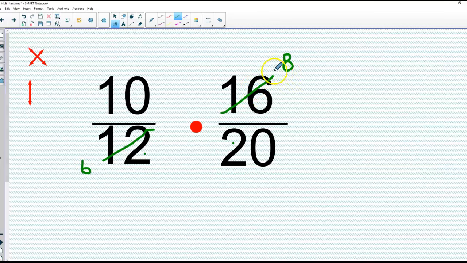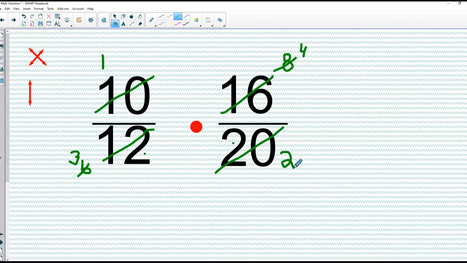6 and 8 are still even. So let's divide by 2 again and get a 4. And if I divide by 2 again, this is now a 3. Okay, 3 and 4, nothing can go into them. So I'm done going diagonally this way. Let's check the other way. 10 and 20, well, we could do 2, we could do 5, but remember, they end in zeros. So we could divide them by 10. So 10 divided by 10 is 1, and 20 divided by 10 is 2.